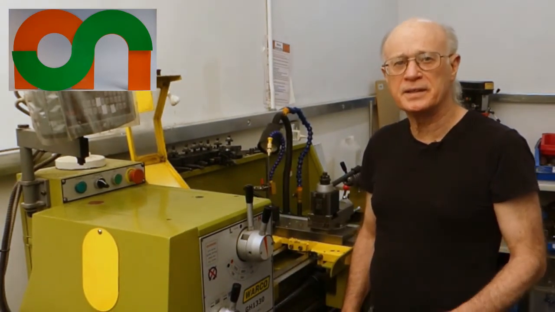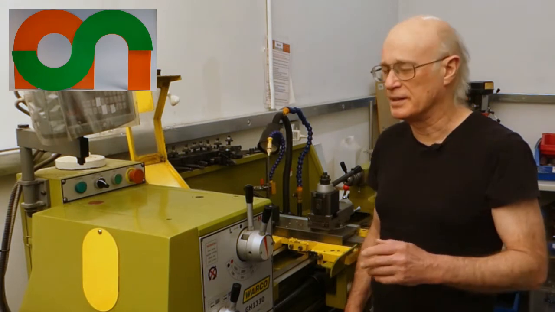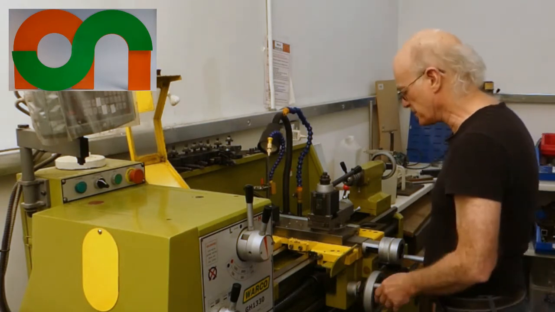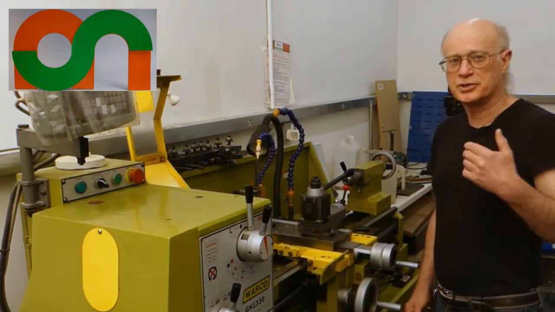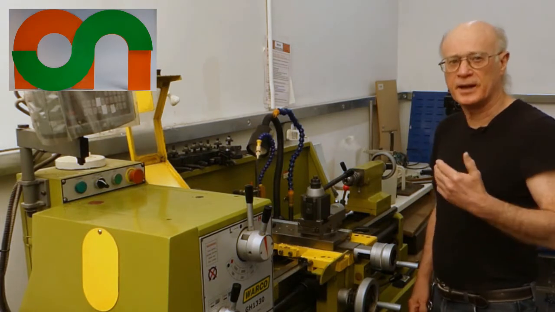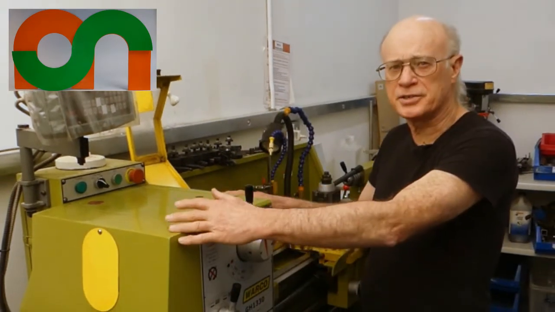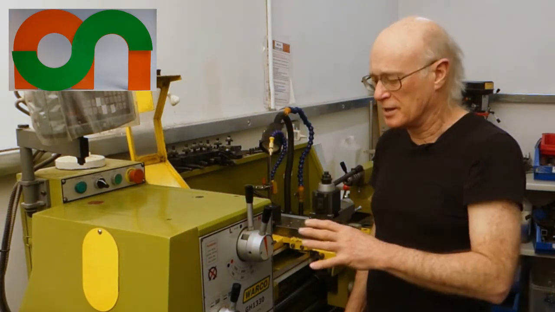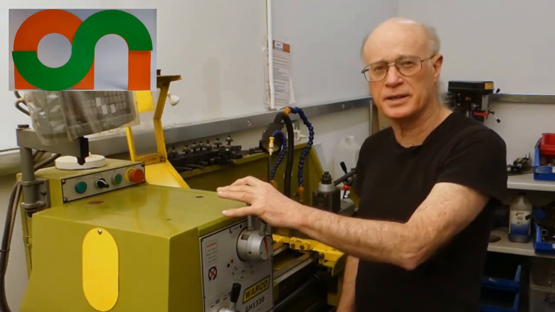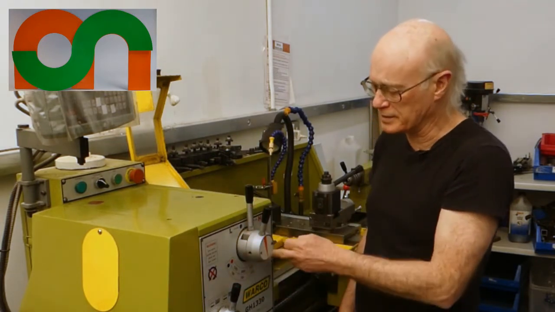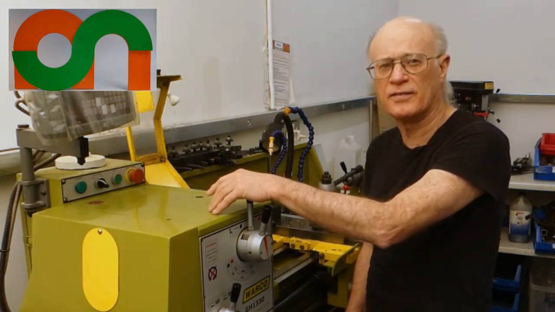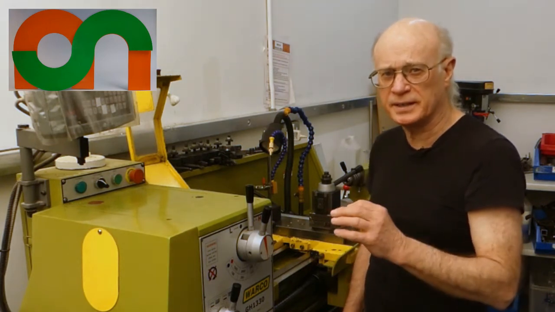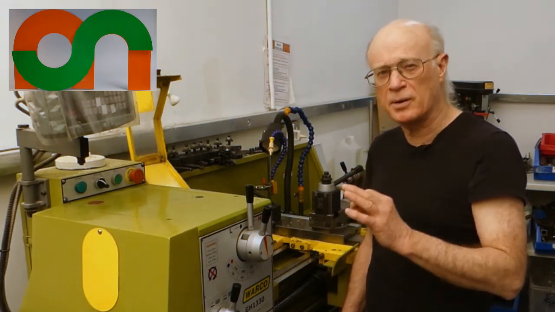So let's get going. Firstly, the major parts of the lathe. This is called the headstock and this end is called the tailstock. In the center is the carriage which travels from left to right and runs on the bed. The headstock holds the gearbox that drives the chuck which holds the work you're working on. This group of levers here will select the speed that you run at. There are four gears and two ratios giving a total of eight speeds. Below the main gearbox is the secondary gearbox and that is used for cutting threads and using power feeding.